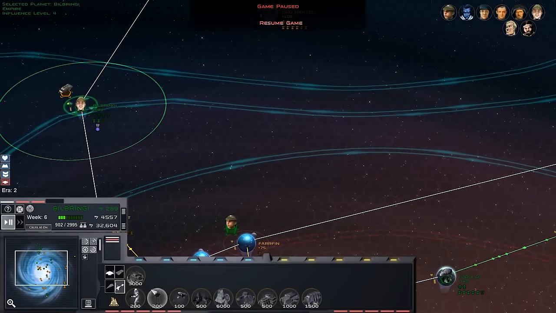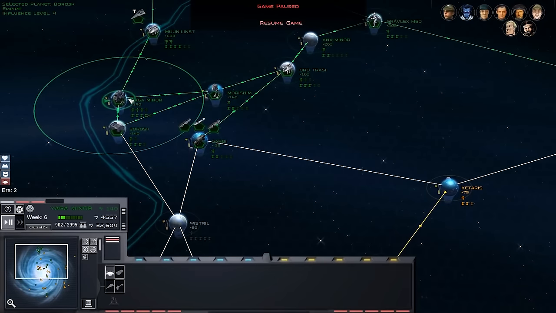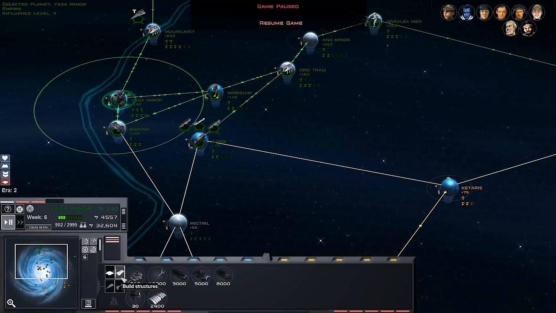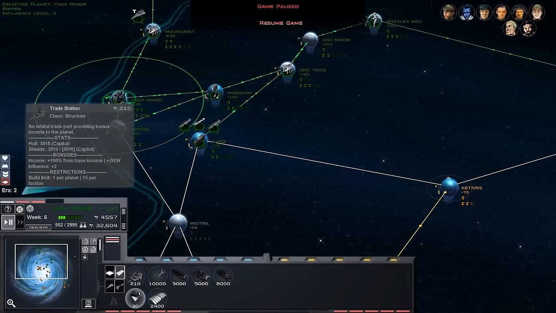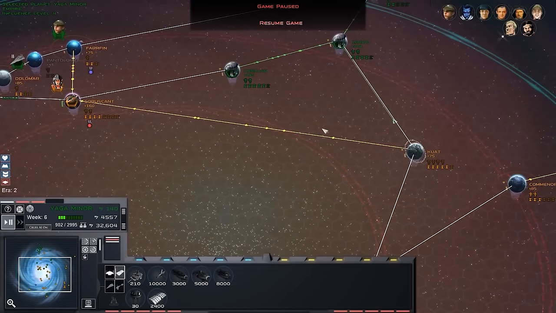You can actually see where ships are by building things like probe droids. Where are they at in this menu? Oh yeah, right here. So for 30 credits, you can essentially monitor the movement of all ships in nearby systems.